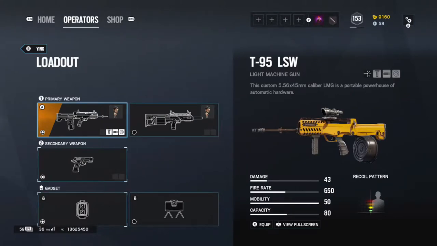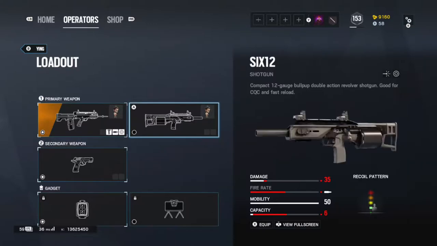So first up, Yang. Her weapons are the T9D5 LSW machine gun. It has a capacity of 80 rounds. It has like no recoil. Does really good damage. For a light machine gun, it has a really low fire rate. And that looks weird. It looks like an F2, which is kind of awkward. Her other gun is a shotgun, which I really don't like. I really don't like this shotgun. Never have.